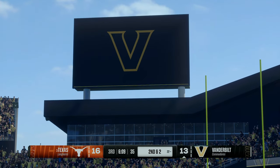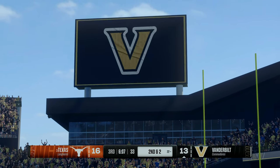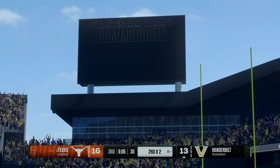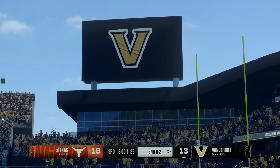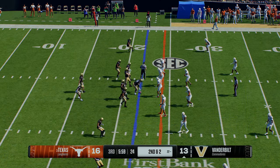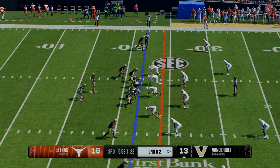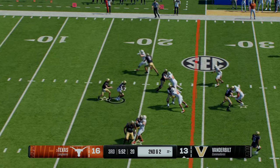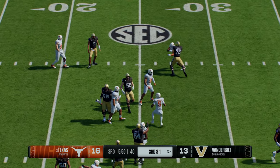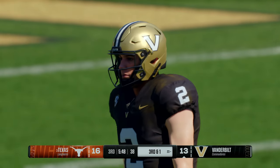Well, the offense goes with a counter play here, and the defense does a pretty good job of slowing it down. Again, you got to be disciplined on defense. Just when you think they're running on the front side, they run that counter play, and you better be home on the backside. Getting set. Here's second down. Give it to the back again. And the freshman brings him down quickly.